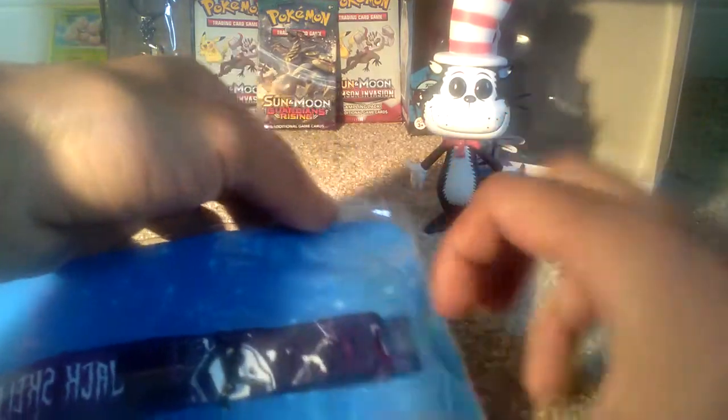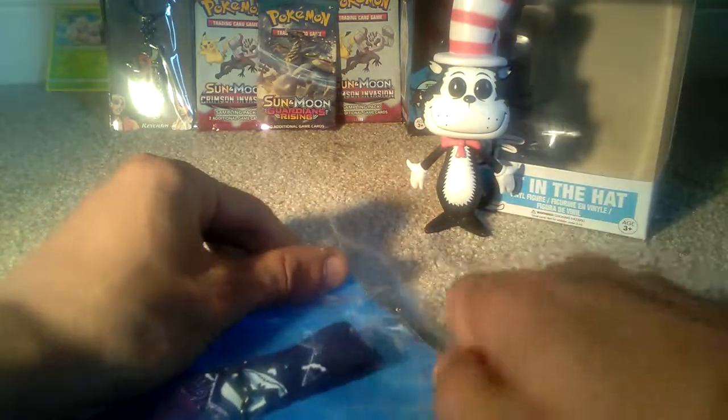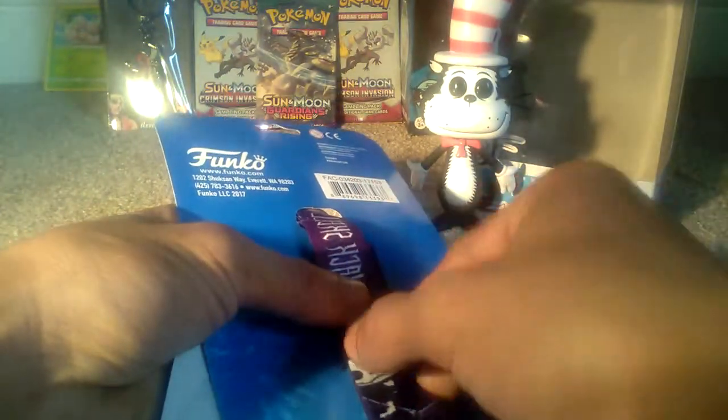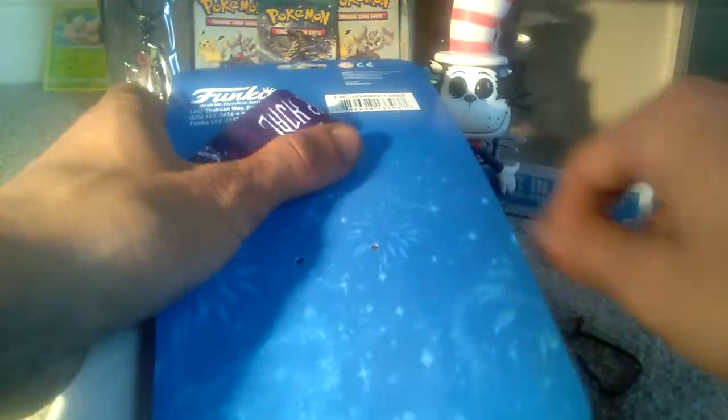Right, so this should open from the side, just like that. So once we very quickly just take this out. Didn't actually realise that Funko did lanyards, so I thought this was pretty cool. Bought this for my other half for one of her Christmas presents, so I've got to very carefully put this all back together in a minute. But I just thought I'd show you guys, because I know that The Nightmare Before Christmas Tim Burton has quite a big following.